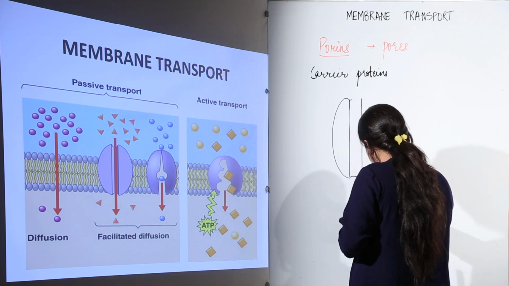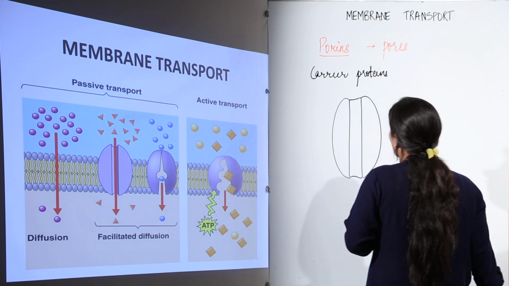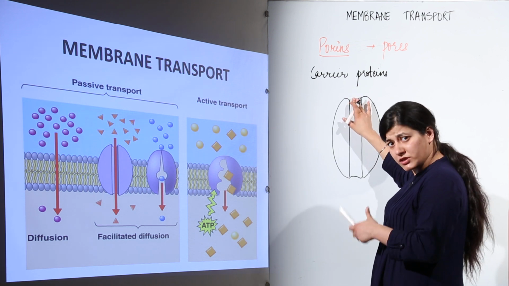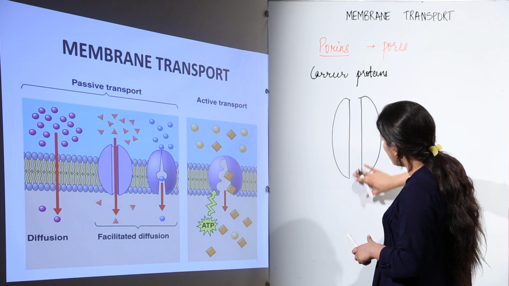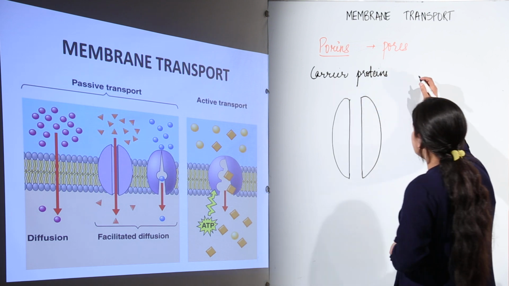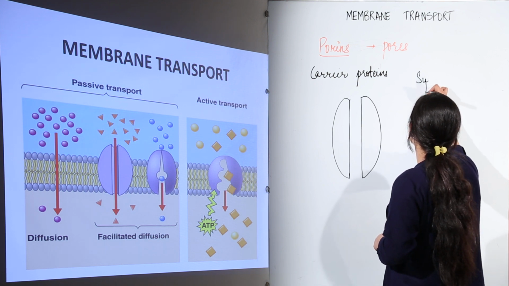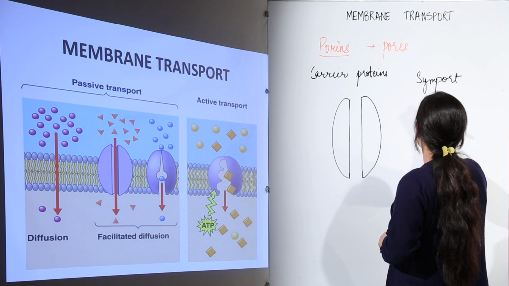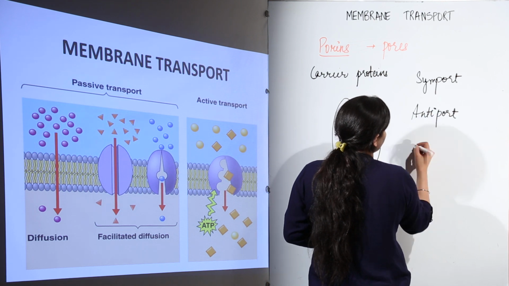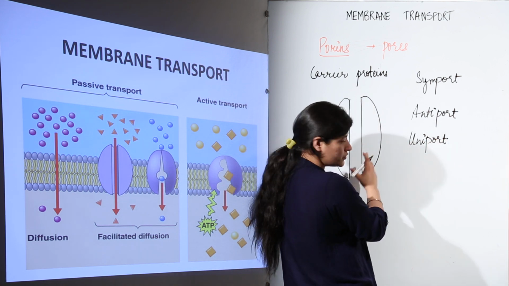Now, porins are present extensively in the membrane of mitochondria, because many enzymes are required for movement across the mitochondria. We have discussed that. Now, these porins can enable the movement of proteins. Such big are the pores that they can enable the movement of large proteins through them, and the movement that we study is further classified into symport, antiport and uniport. Okay, this is the movement across the carrier proteins through the porins.